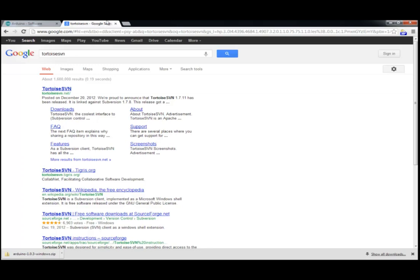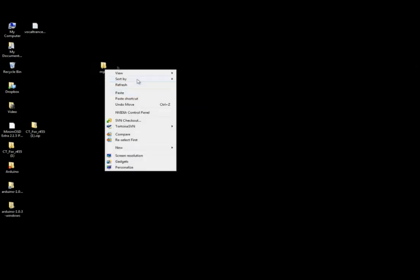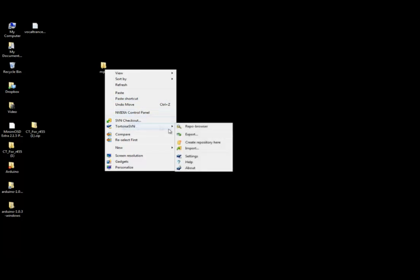So you can pause here and then just go do that offline. We're not going to do that right now. So just to show you what you should see, when you right-click over a resource, a folder, or anywhere on your system, you'll get the Tortoise SVN option. So this is what will show up after you reboot.